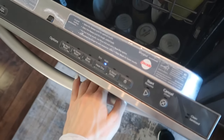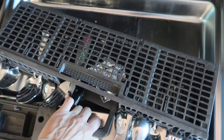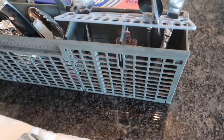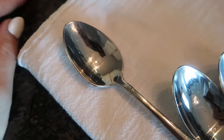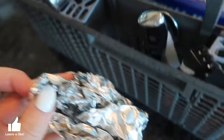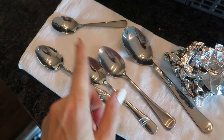It's that time, my friend — let's pull this open. They are steaming! There is our tinfoil — aluminum foil, however you want to call it. Let's pull these out and see if it actually works. My hands are freshly cleaned and washed for all you germaphobes out there. We've got scratches — I mean, they're sparkly. They're clean, so I like that. I'm not seeing any food stuck to them. Let's just check out the aluminum foil. Survey says: do I think this aluminum foil did what it's supposed to do? I don't know — the jury's out. Let me know in the comments box below if you have tried this before.